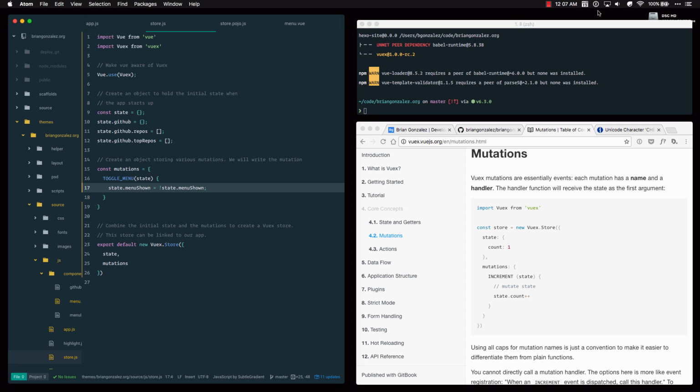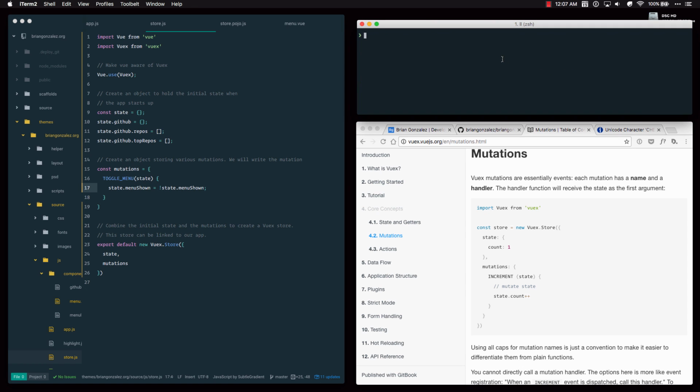All right, so I think it's a good idea at this point to go ahead and spin up our Vue application and just sort of see where we are, maybe debug any errors that might be thrown in the console, or just poke around a little bit and see what's going on. So I'm going to spin up my blog locally. Like I said earlier, I'm using a static site generator called Hexo, and I have it configured to build my Vue application when I make modifications.